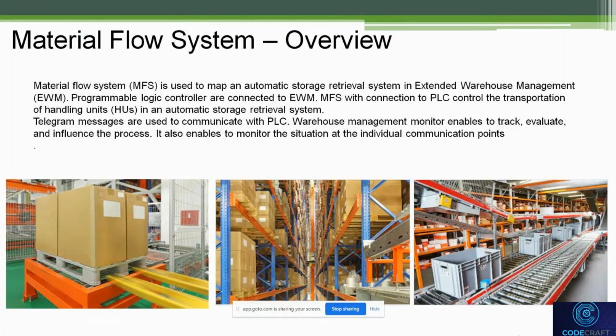So there are signals which they get, and a lot of data they have related to which part is there, which part is moving from where to where, and they basically direct the conveyor and the cranes to move from one location to another. Okay, so in this case, there are two options. One, we go for SAP EWM.